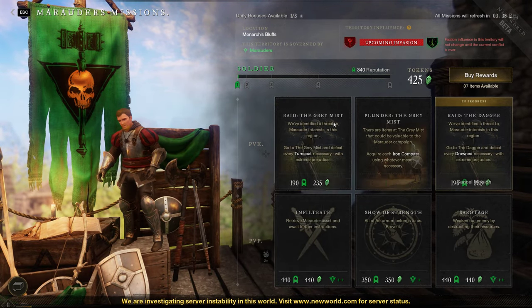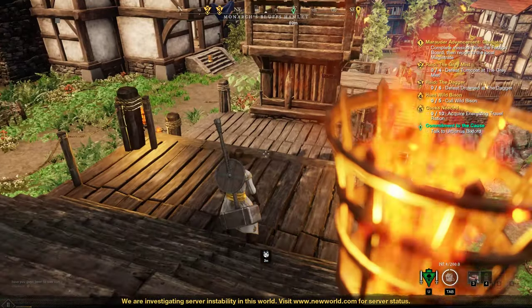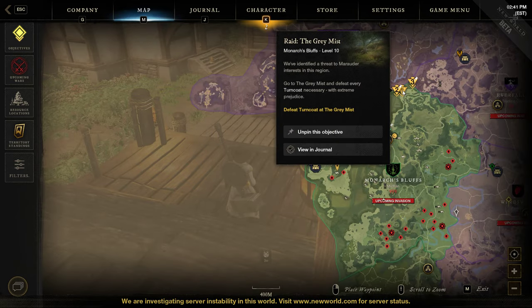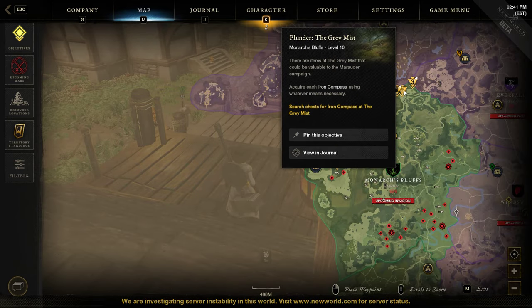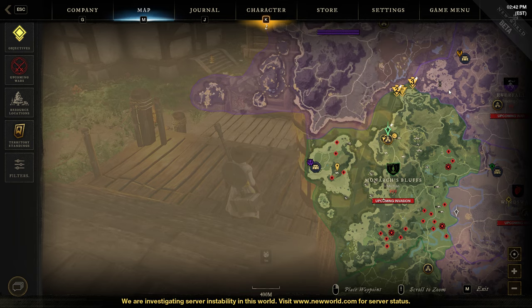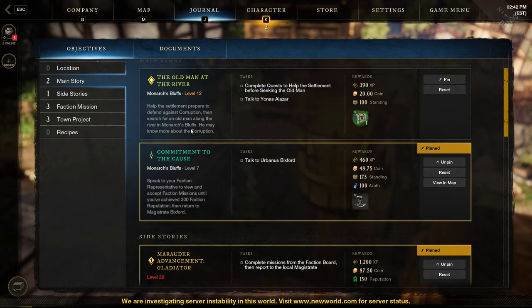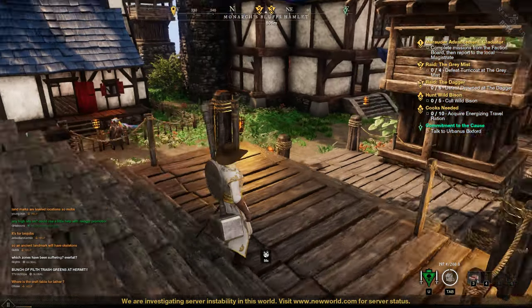We're gonna head over here today, but I'm also gonna grab these other two that are on the board. A lot of it is all in the same area, actually. We're headed over for Plunder the Gray Mists, Acquire Each Iron Compass. Alright, everything we have to do is right over this way, so we'll just head out. As far as main quest, oh, we've progressed with our reputation enough to continue the main quest, so maybe we will check on that before we leave town here.